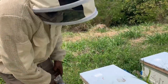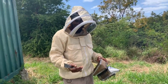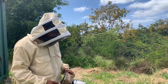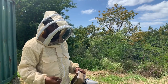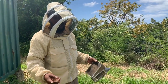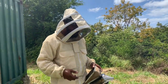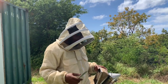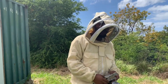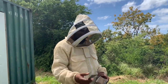Well, we're fully protected. Well, not fully, but, you know, enough. Given the time of day and the day that we chose to make the inspection, that's a huge thing. You want to go in there on a bright day when there's a lot of sunlight out, which is one of the reasons why we waited until now. If you know what you're doing, you can be in there at any time, but it takes experience. Don't just think that you know it all. Take your time, learn the bees. They will teach you how to treat them. Right now it's very hot sun, so you're finding fewer bees in the hive at this time, so it's easier to manage, but you have to deal with the hot sun.